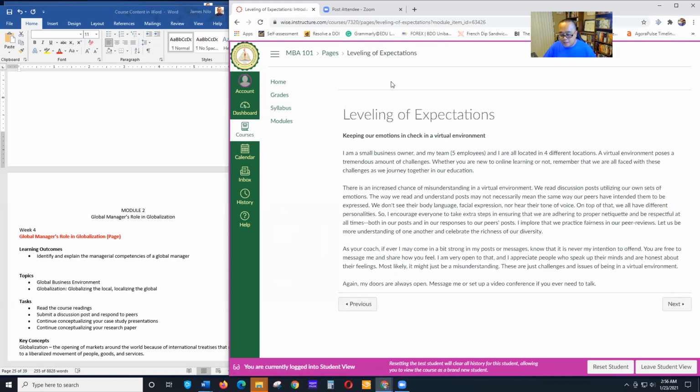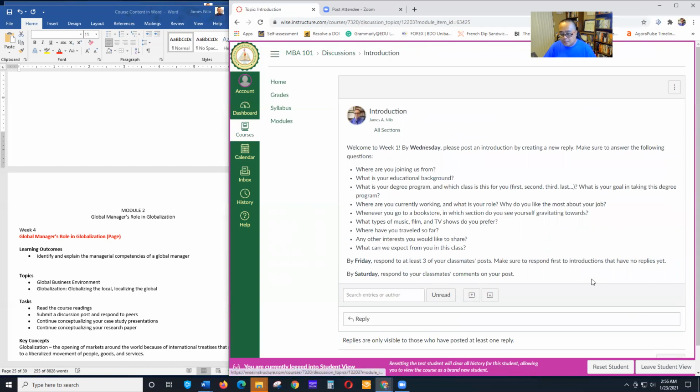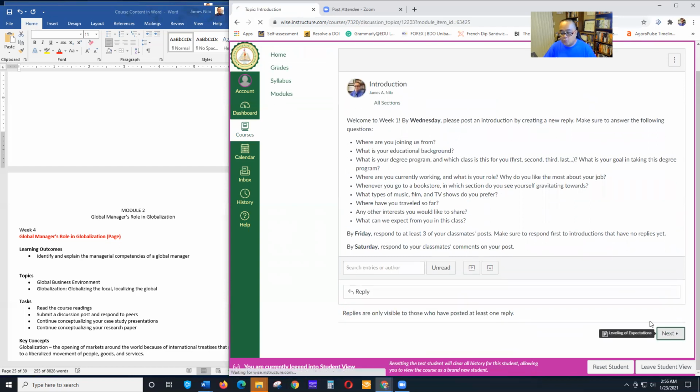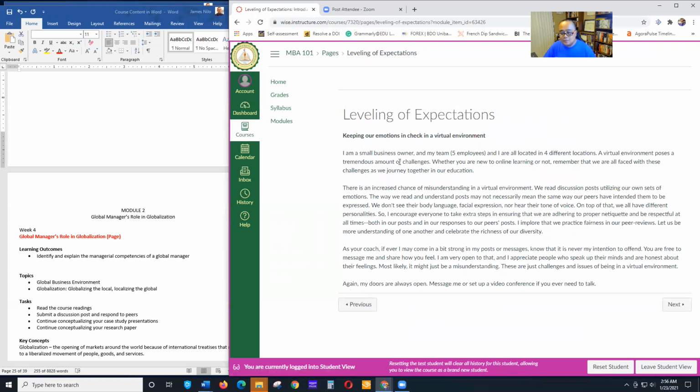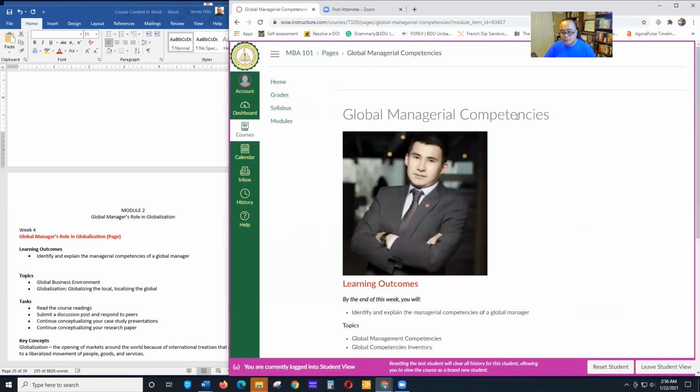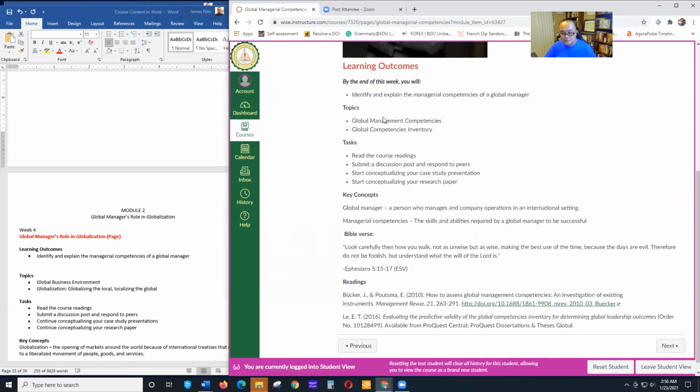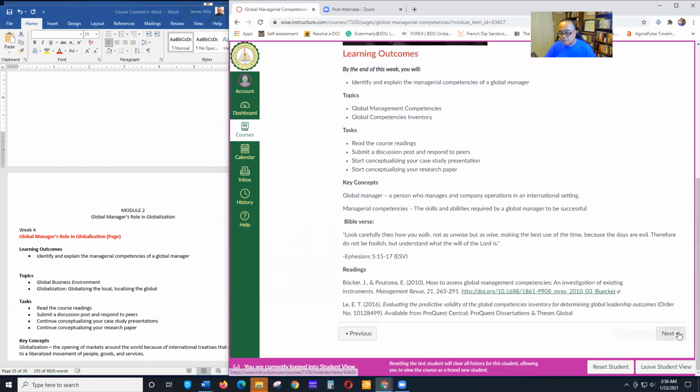Okay. This is a page, so they can't do anything, just read. Unlike discussion forums, where they can reply, for pages it's read only. Leveling of expectations, course tasks, these are the things that they need to do.